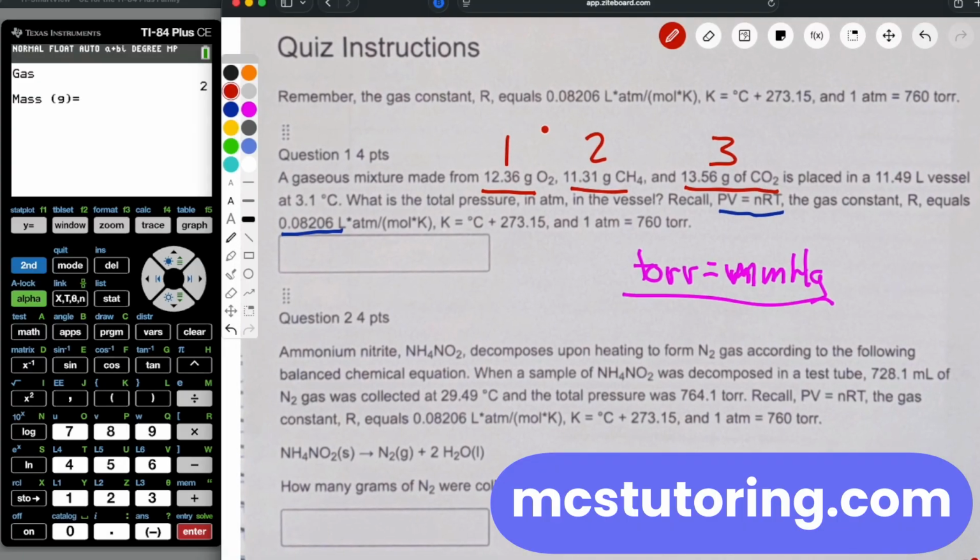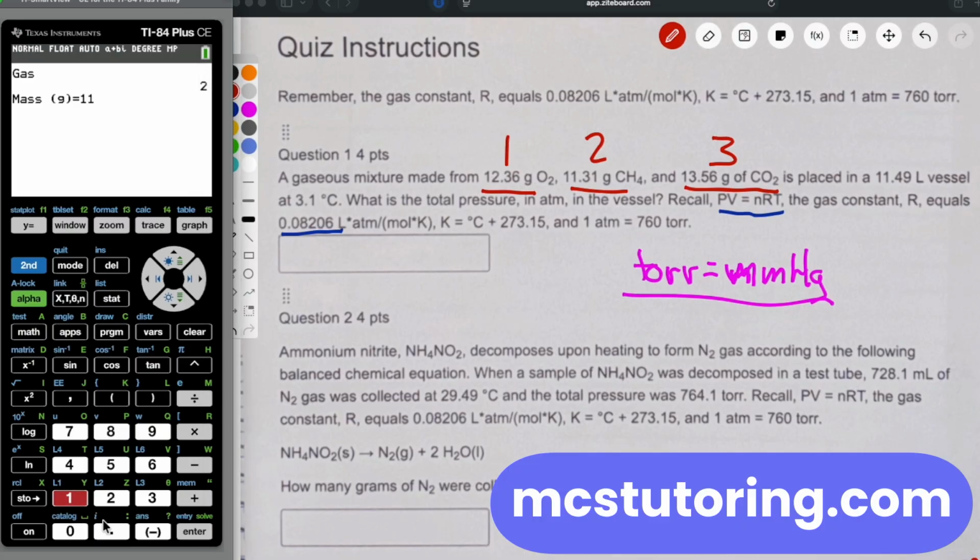You got to go back. What is the mass of the second gas? It's 11.31. And look, be careful. I'm saying this not to finger wag at you. I'm talking to my younger self. I was totally cavalier about entering stuff in my calculator. That's why I probably didn't get straight A's in science. I'd get A minuses and B's now and again. Whatever. Even worse, who knows?